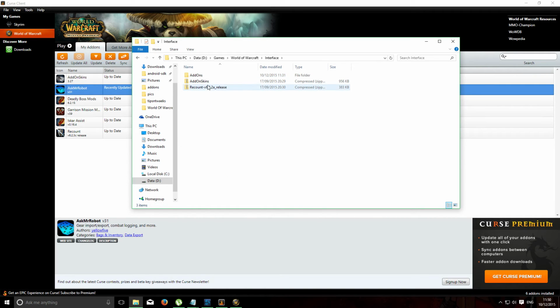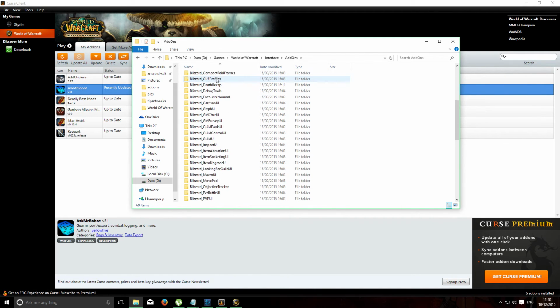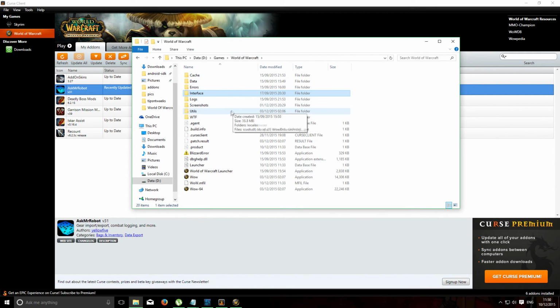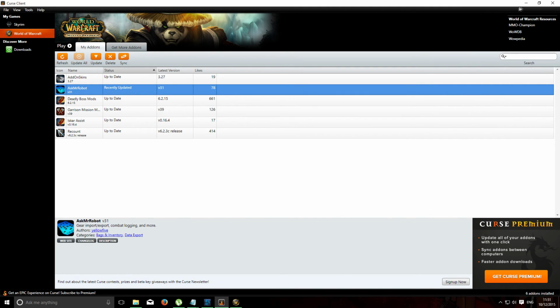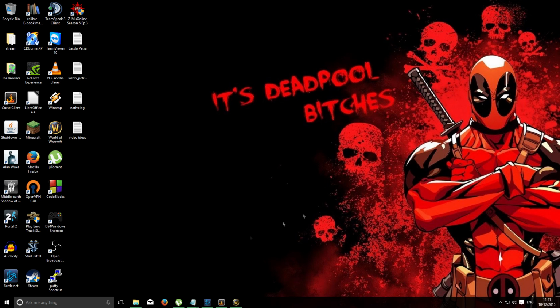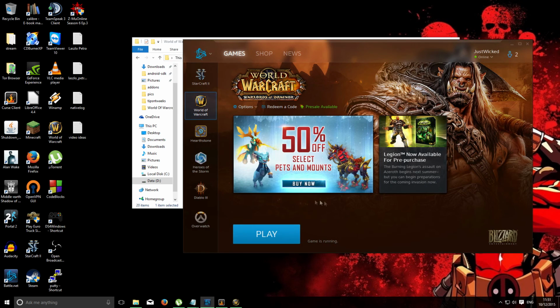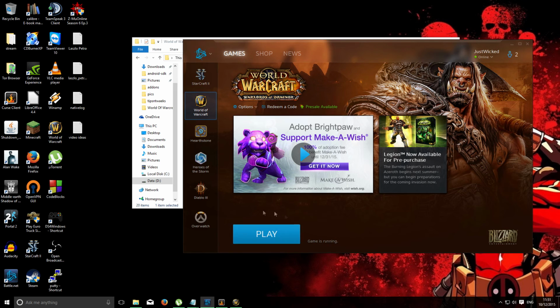What you should do though is get rid of the add-ons in your add-ons folder, and what I usually do as well is delete the cache folder for safety purposes. After you move your saved World of Warcraft folder back, it is probably going to update. It depends on how recently you made a safe copy of it.